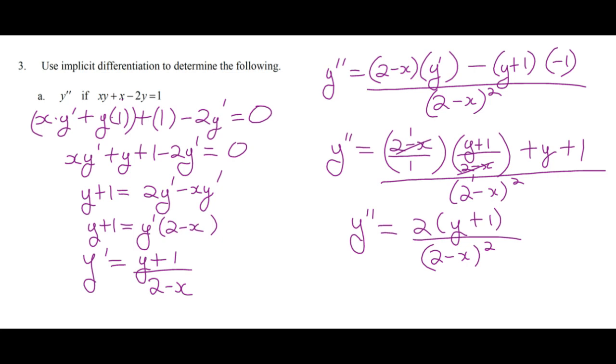Right, so when you are deriving implicitly and doing a second derivative, you're going to end up with a y prime in the second derivative. You could say, but wait, I know what y prime is, so I can substitute it in. And in this case, it simplified very nicely, right? Is it always going to simplify like that or not? You just got to pray. Not necessarily, but in the next one, we're actually going to do something a smidge different. In the next one, we are doing a second derivative using implicit differentiation, but we're evaluating it at a particular point. So let's see what we do in that case. All right, so everybody good with this?